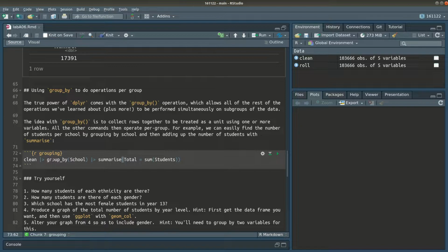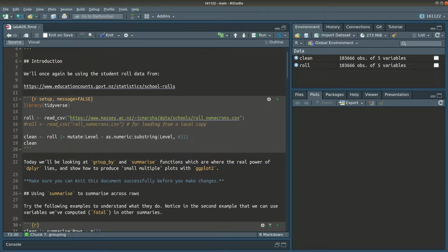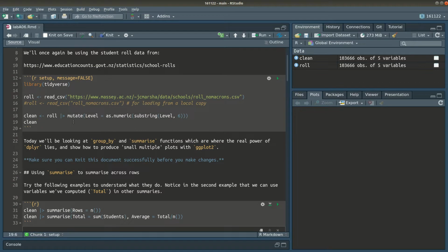Now we're first grouping by school and then doing the summary. And so what this will do is it will perform the summary command within each school. So it's like taking one of the schools out, the first school out, and computing the summary on that first. So for example, doing a filter, the school is, whatever that first school is, A1 something or other. I can't remember, let's have a look.